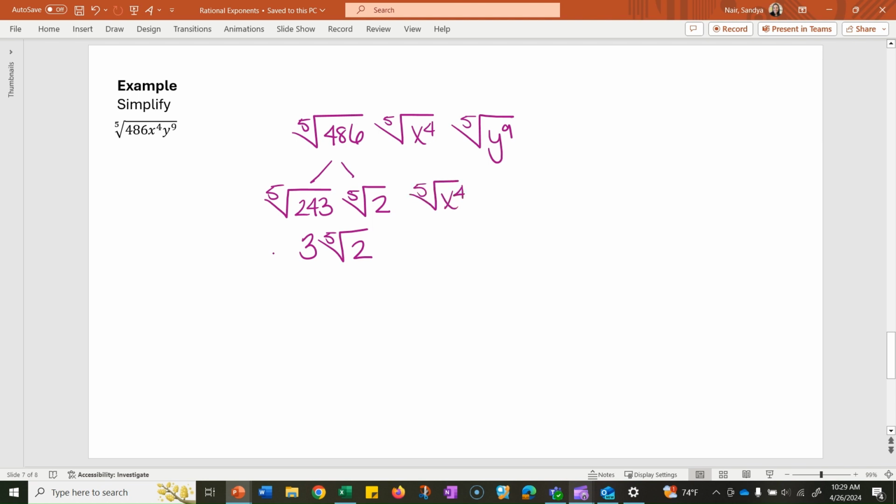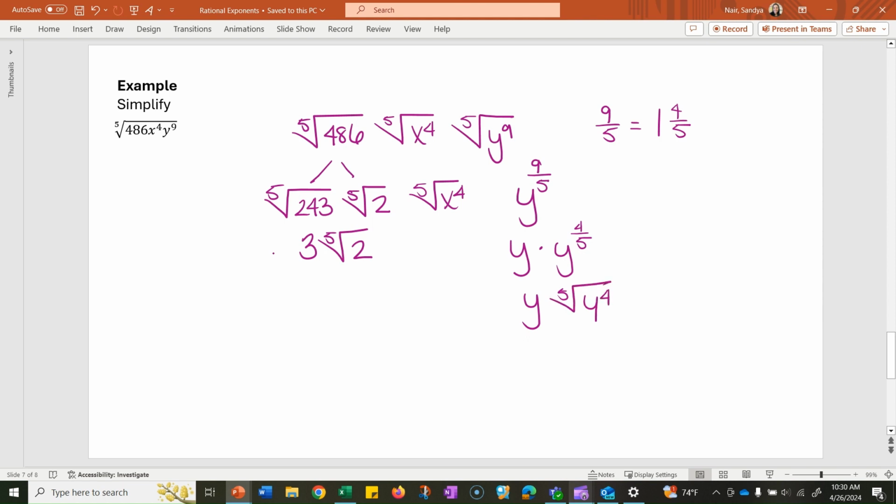The fifth root of y to the ninth, you can think about it the way we used to, or if you want to, you can rewrite it as a rational exponent. So this is going to become y to the 9 over 5. When you're working with rational exponents, you need to reduce it if you have an improper fraction. So 9 over 5 is going to turn into 1 and 4 over 5. You can use that to help you simplify, because that means this is going to turn into y times y to the 4 over 5. Rational exponents are just another way to think about simplifying these if you want to do it that way. So this is going to become y times the fifth root of y to the fourth.